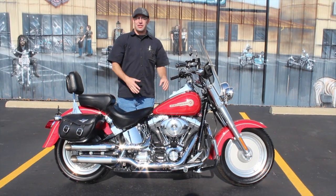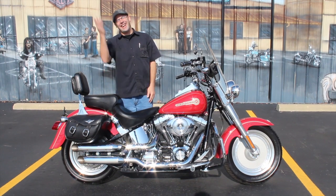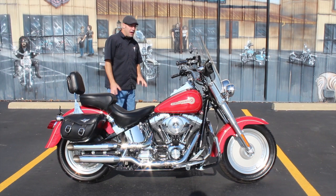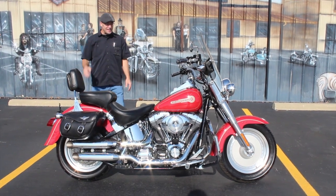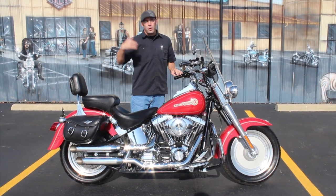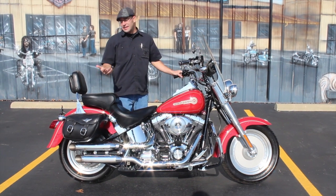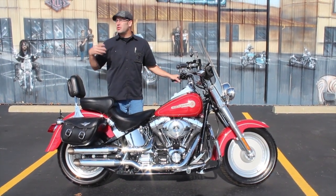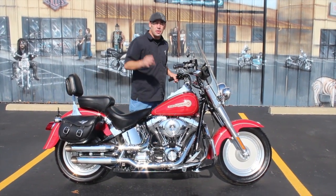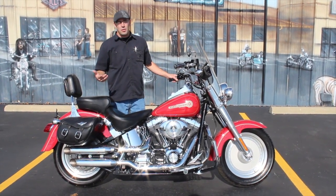Firefighter Special Edition Harley-Davidson Fatboy. This is a 2005 — get it? Hot opportunity. 2005 Harley-Davidson Fatboy. Guys, this bike is Dressed to Kill. It is a Firefighter Special Edition bike. This is one of the bikes they put out for firefighters. Whenever they were new, you could only purchase one if you were an active firefighter. That's like they have the Peace Officer Edition bikes as well — something you can only get if you're an active duty police officer. This is a used bike, so you do not have to worry about having to prove that you are a firefighter to get one now.